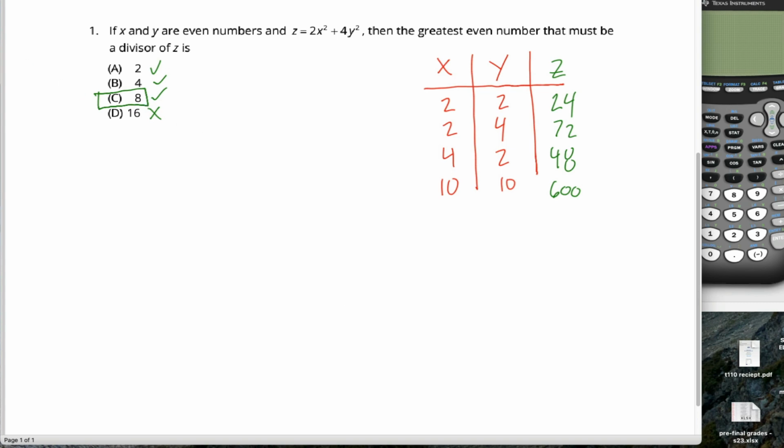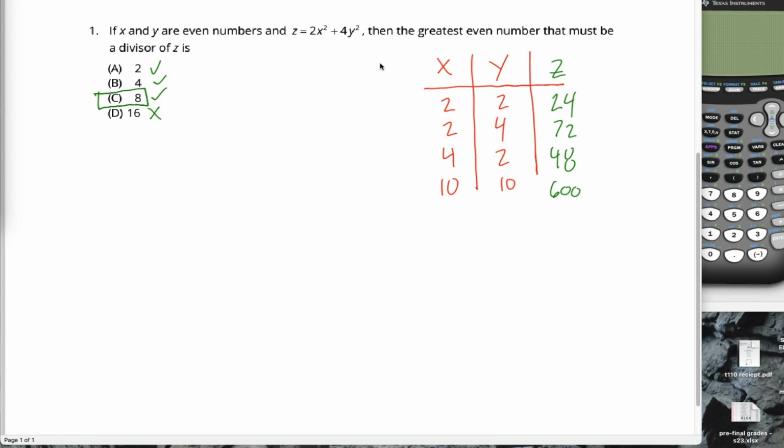That's the right answer in this case, but that's not a great way to solve this problem, because maybe by dumb luck, all these numbers were divisible by 8, but if I had chosen some other even numbers for x and y, I would have come up with some value of z that's not divisible by 8. It's conceivable that there are even numbers for x and y that lead me to a value of z that's divisible by 4 but not divisible by 8. Turns out that's not the case, but using this method doesn't really guarantee the right answer. I mean, it's better than nothing.